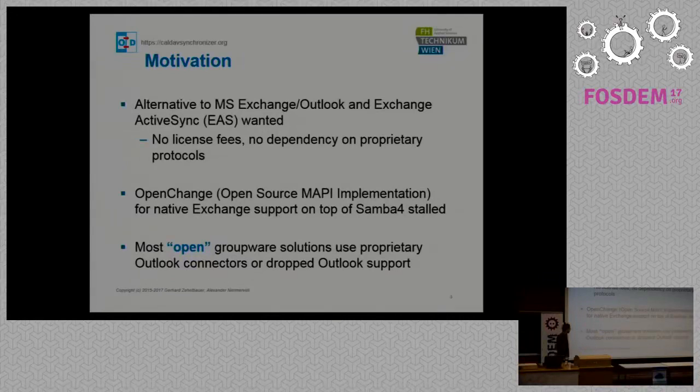Then there was OpenChange. It's the only open source MAPI implementation on top of Samba 4. But unfortunately, this project got stalled as well. Even the website is down at the moment. And there are many other so-called open groupware solutions which use proprietary connectors for integrating Outlook, or dropped Outlook support completely, like Zarafa was doing in the last years.